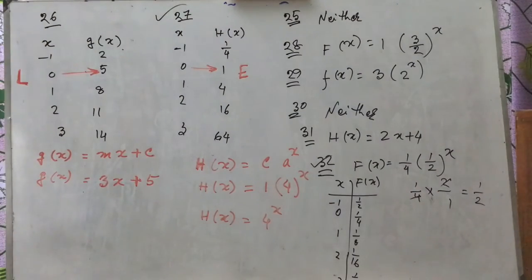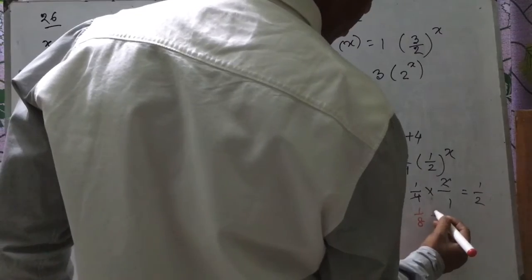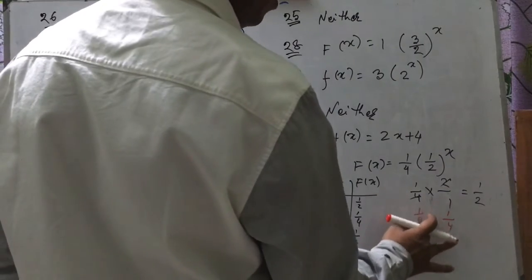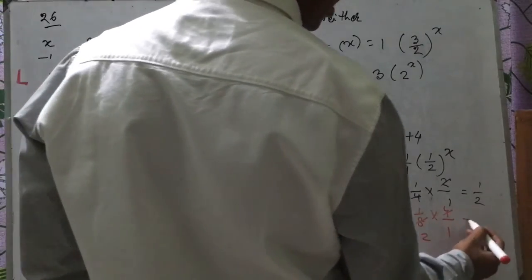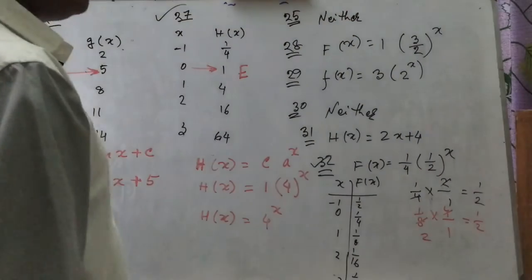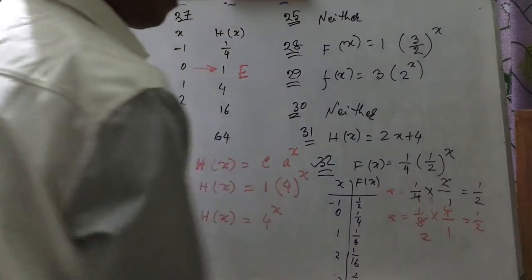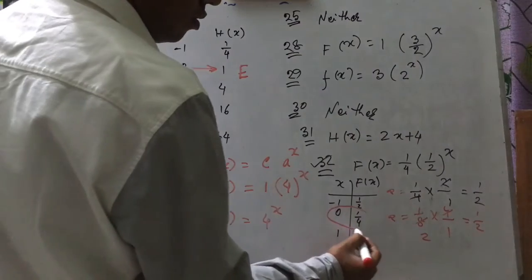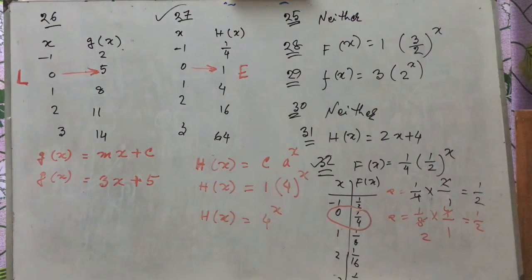Let me show you another one. Suppose 1 by 8 divided by 1 by 4, because second number divided by first number. When you make it multiplication, 4 goes up, 1 comes down, with the cancellation, it is 1 by 2. See, 1 by 2, 1 by 2 is coming. This is the common ratio. This is the value of A, and this 1 by 4 came from this value, because at 0, this is the initial value.